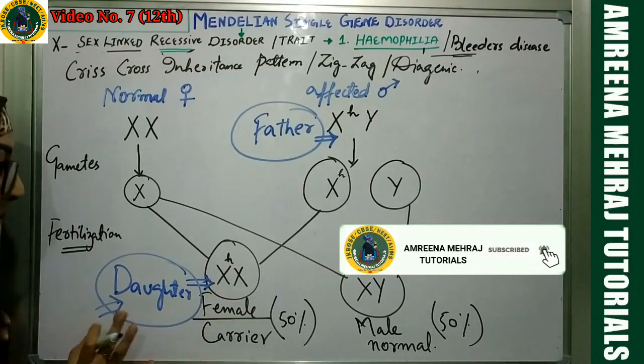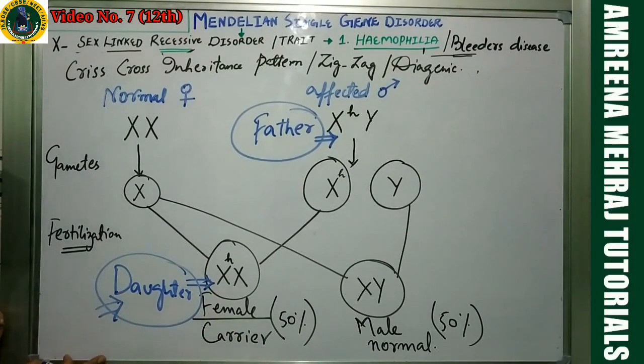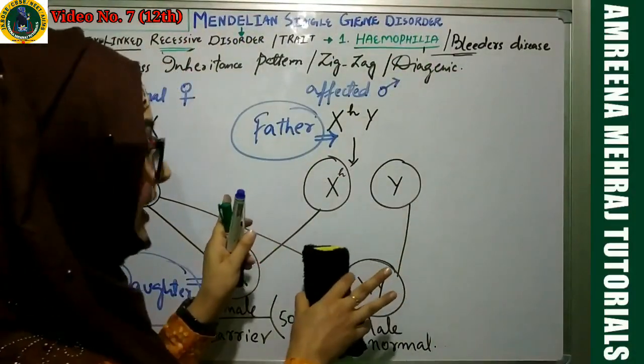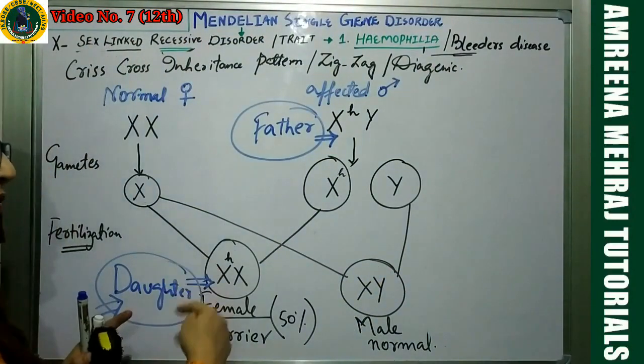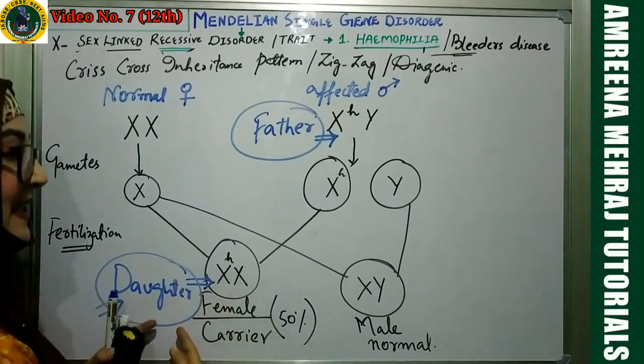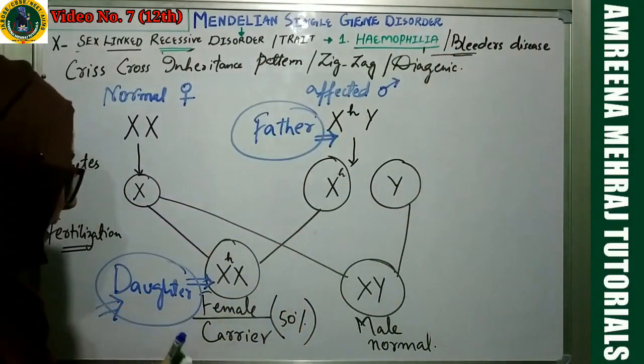She is not diseased, but she has become a carrier and she has obtained this trait from her father. Okay, so father to daughter. Okay, dear students, what I'll do is I will take up this carrier female, and we will take a case when she gets married to a normal male. Okay, you have to remember.